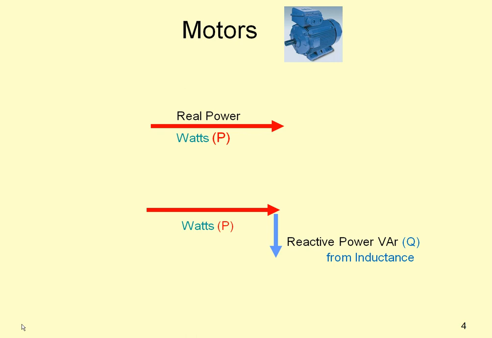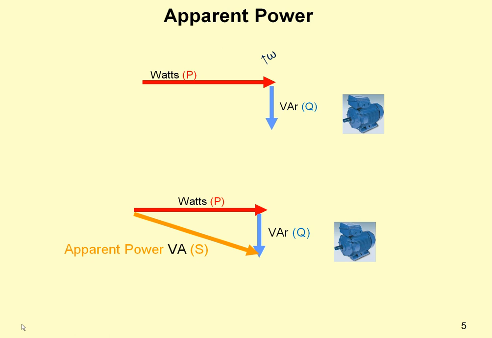The inductive part is called the reactive component, as measured in VAR and is represented by the symbol Q. It can be shown at 90 degrees to the real part. The quantitative reactive power is represented by the length of its line.